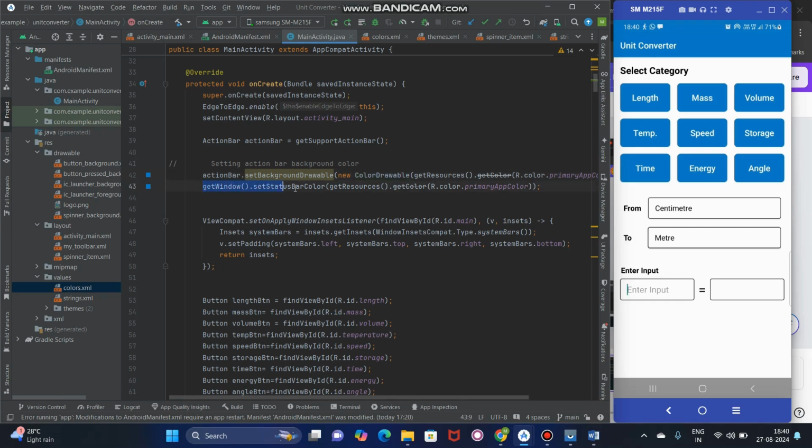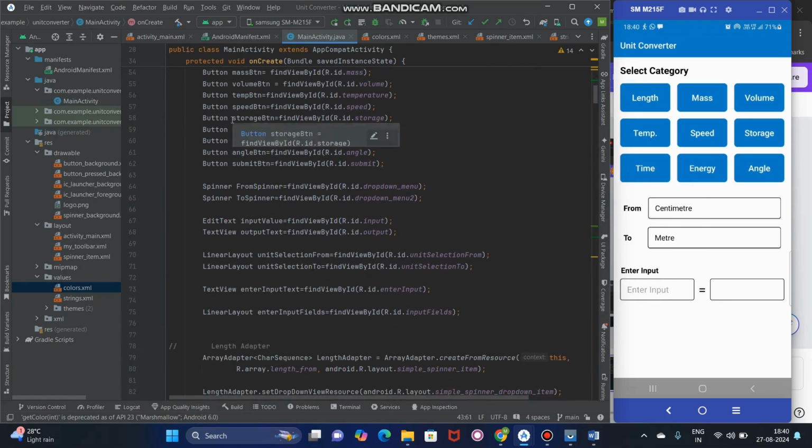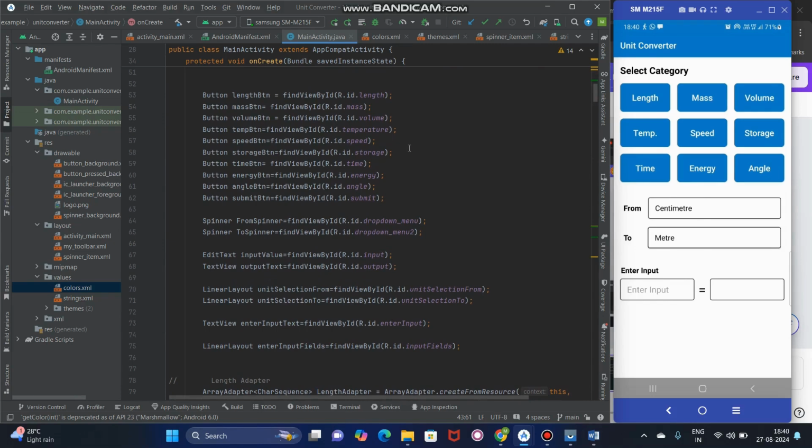After that, in this line I am changing the color of the status bar, which is also the same as my action bar. Then I am accessing all the elements from the layout, like all the buttons, input fields and text view, so that I can perform any operation on them.